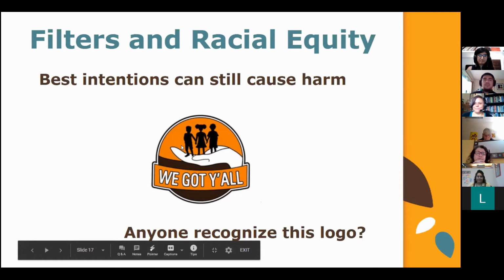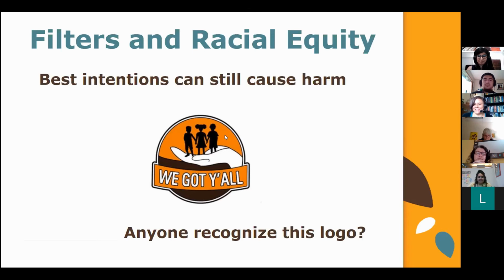So this logo is from Insecure, as Anya said, and there's actually a whole episode where they're delving into the impact of this logo on their communities. The main character says, well, it's the white hand and there's little Black people in it, and isn't that a little problematic? We got y'all, I know you're trying to be cool, but it doesn't really sit very well. And then the white executive director gets so upset and says, but I only had good intentions and I just want to help, right? And we know that there's good intentions. That's where we're starting from.